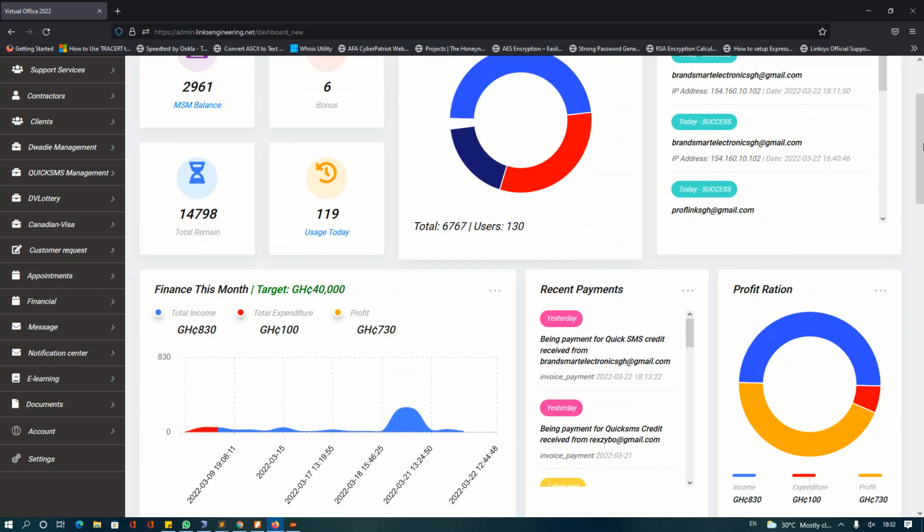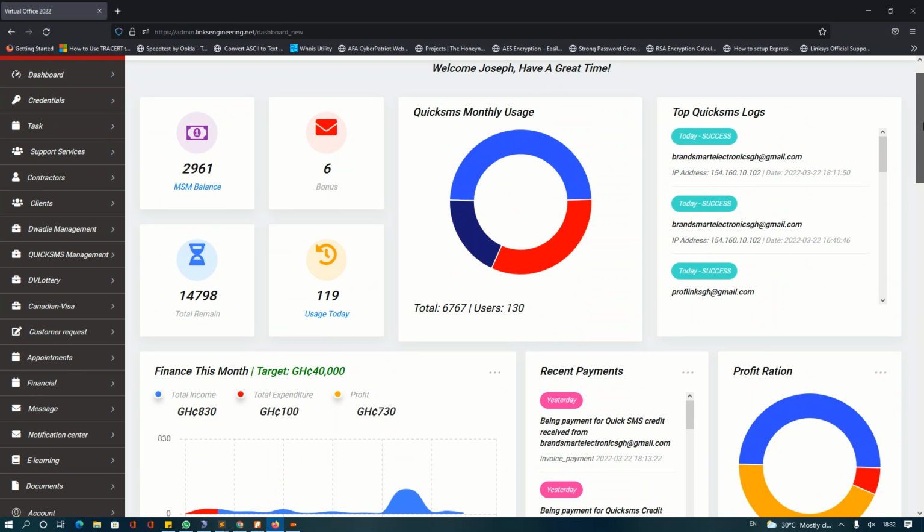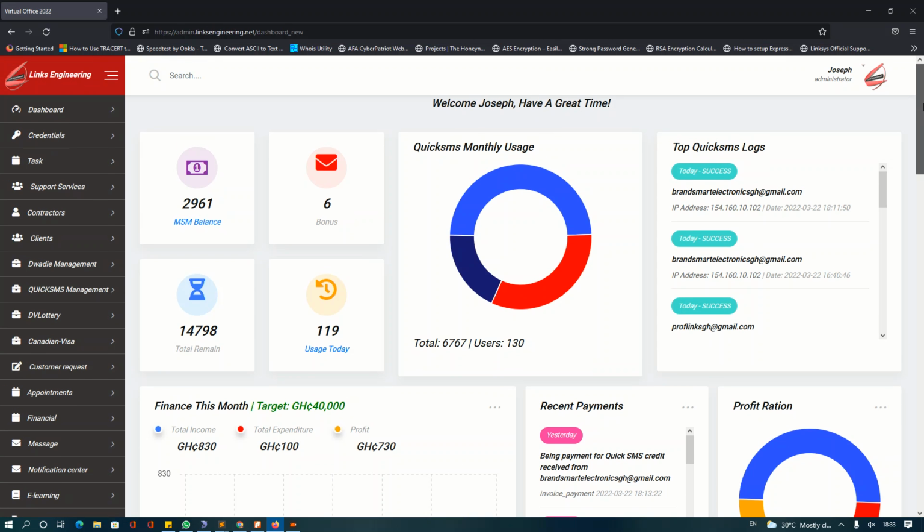For example, you can have about four different systems. We can integrate all of them into the virtual office for you to manage those systems. Like this one, for instance, is connected to about four systems.